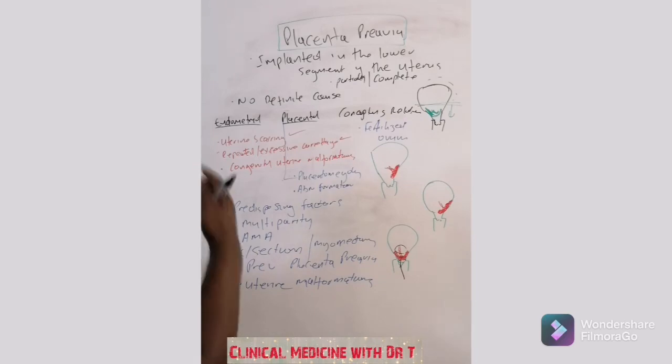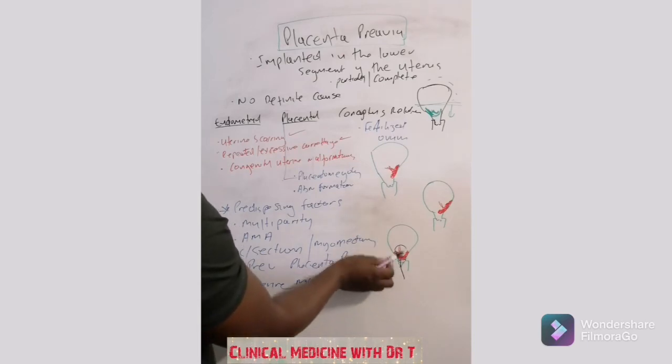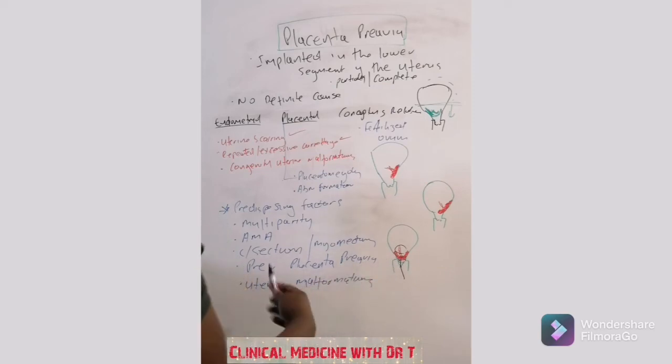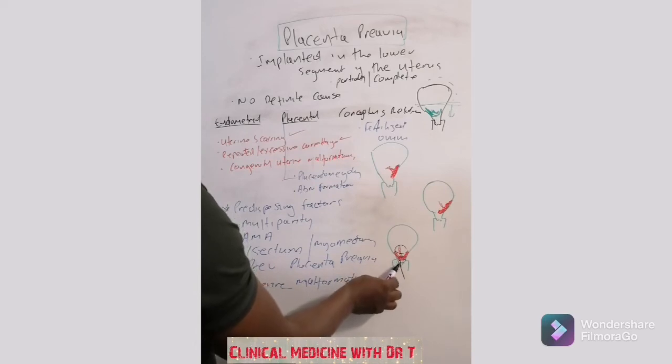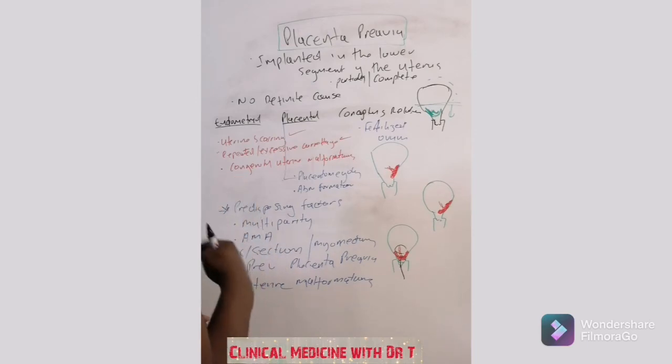That lady can quickly go into shock, even though when they came to you they were not in shock, they were just bleeding. Another thing is that if you do a PV exam here, once you separate the placenta from there, even though you won't separate the whole of it, you are sort of cutting blood supply to the fetus. So that's why you want to put a speculum there. You don't want to put your finger in an antepartum hemorrhage. That's the reason why.